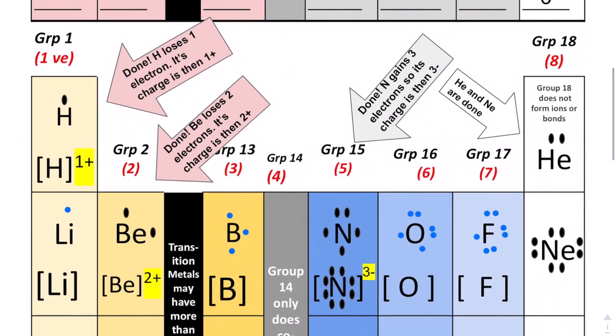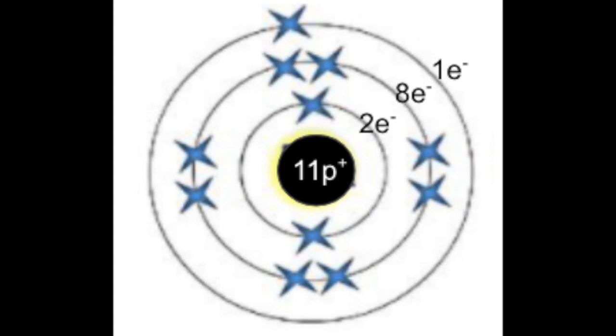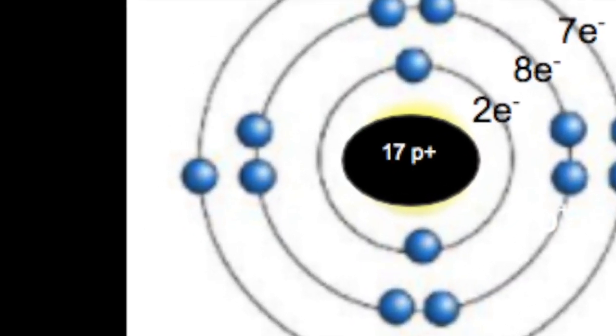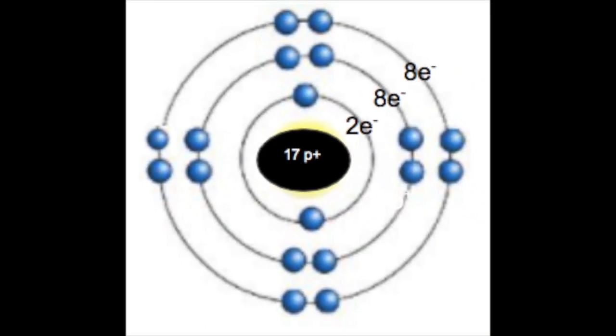So again, metals, which are on the left side of the table, they tend to lose electrons because they're weaker at pulling, and nonmetals on the right side tend to gain. And they are all trying to get to that stable octet. They get to that stable octet either by losing their outer electrons and then the level underneath is full, or by gaining in order to fill their valence electron level.